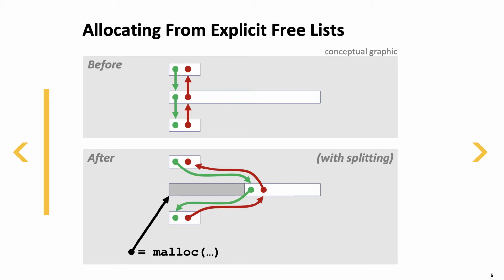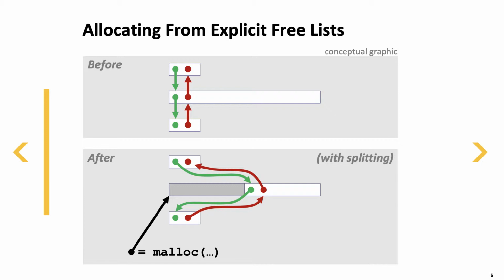So what happens when I've got myself an explicit free list and I need to allocate? That's the whole point of this, I'm trying to allocate memory dynamically. So let's take a look at just the concept of what we would need to do to make this happen. Let's say we've got a few free blocks here up at the top. We've got a couple short free blocks right at the top. We have our next pointer that points down to a next much longer free block. The next pointer from that points down to another, say, shorter free block. And we've got our previous pointers pointing backwards so that we can traverse this thing in either direction.